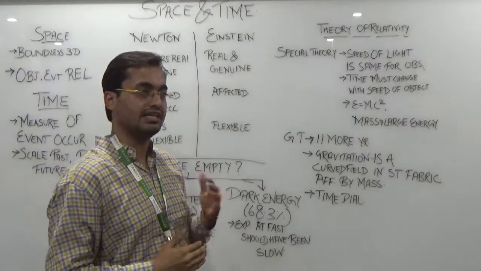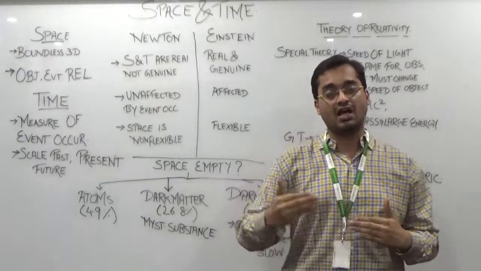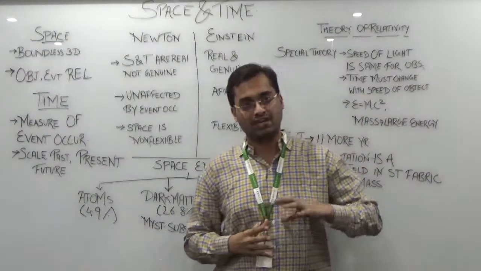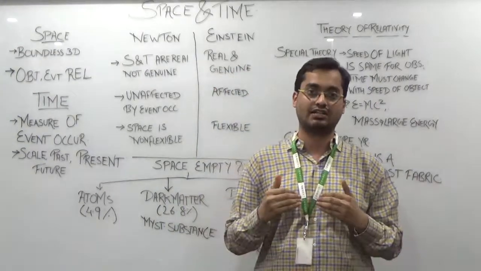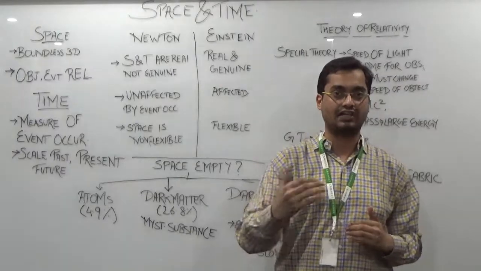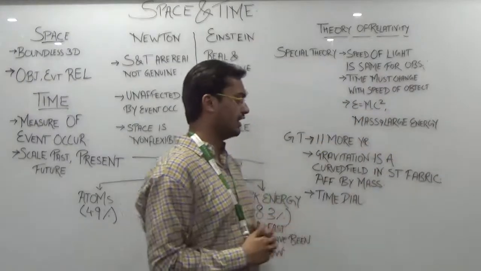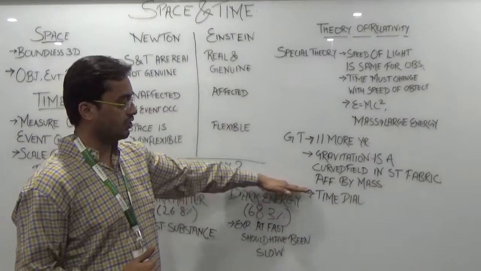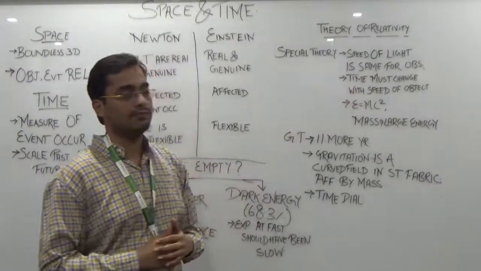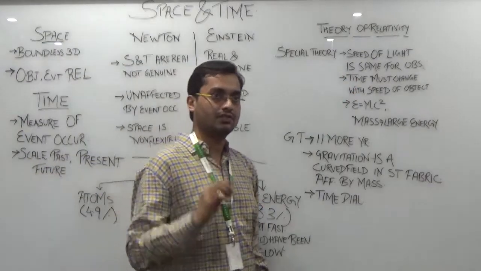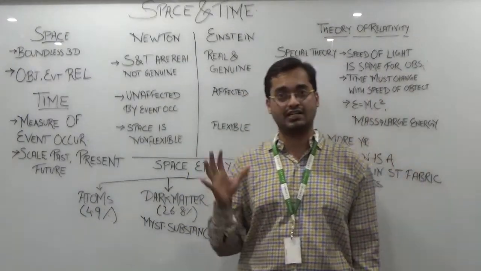That mass can be present at any point in space. That mass can have multiple time durations. That means it may have been created at a particular time in the past, and if it has been destroyed by now, it would have created a gravitational wave which would have been transforming itself in the space dimensions. The third thing that he showed was time dilation. Now time dilation is in accordance with this point where the time must change. It means that if an object is moving with the speed of light, time will stand still for it.